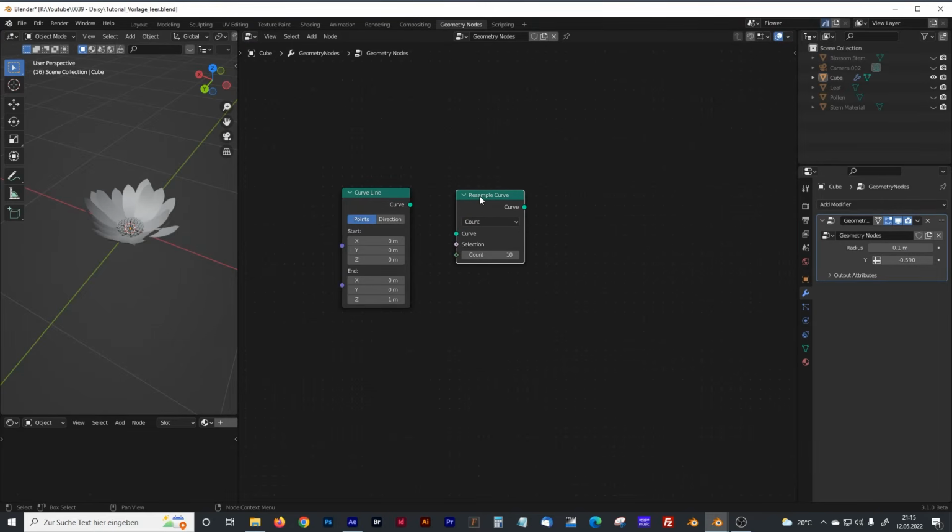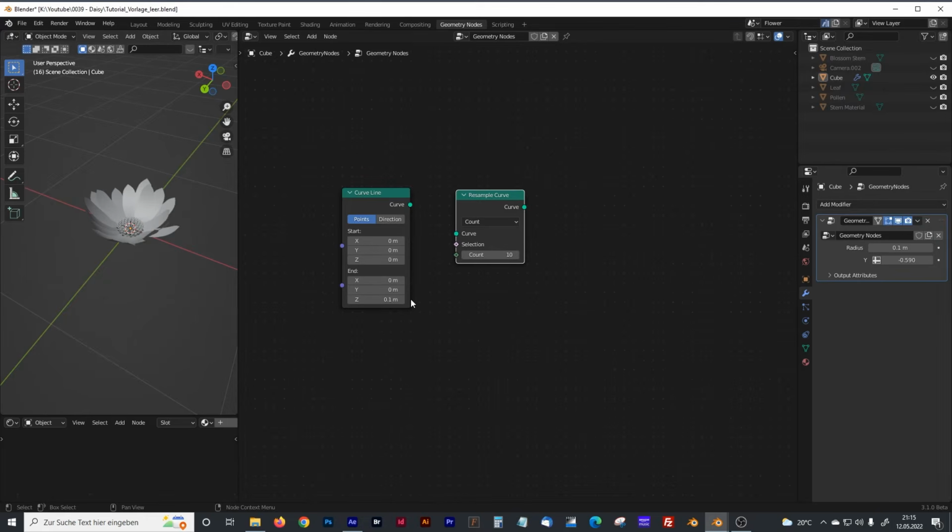With the resample curve node, we can define the resolution of our stem. We can leave that at 10. And the endpoint will be at, I don't know, 0.15. That's about 15 centimeters high.